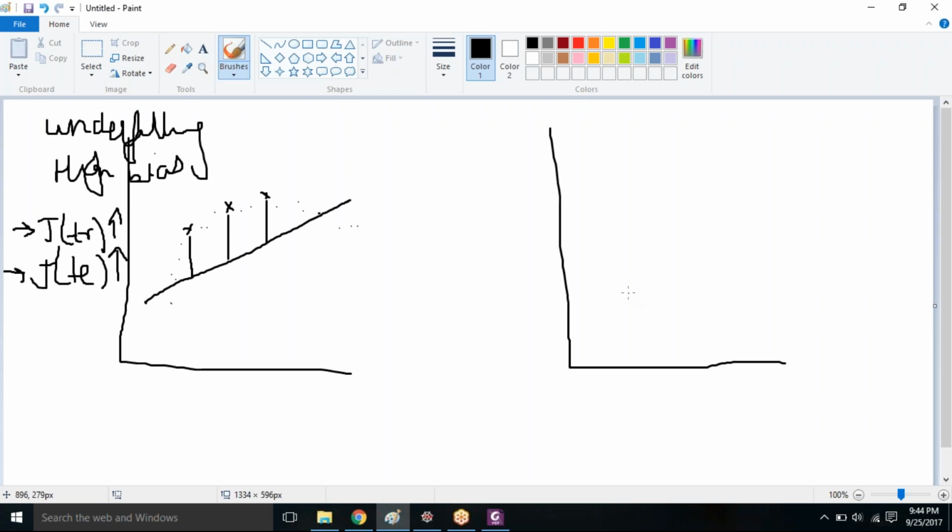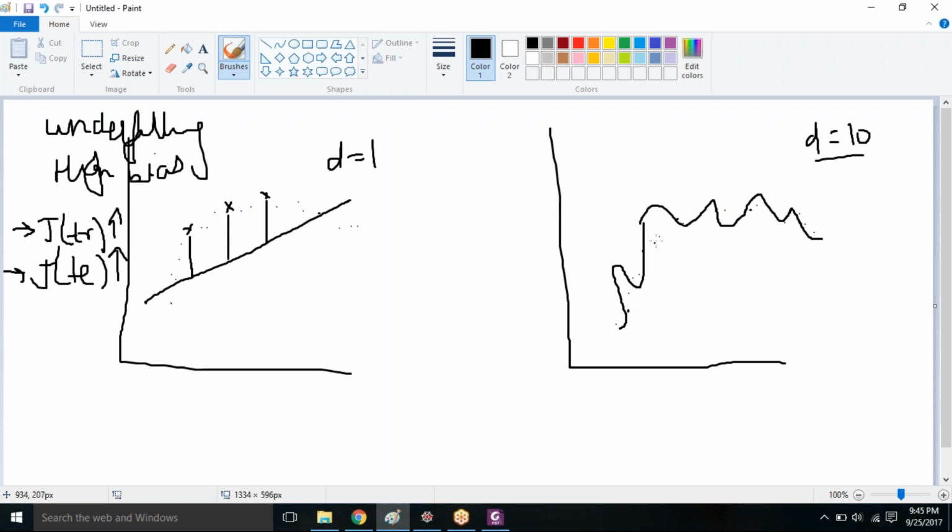Okay, then we also talked about another scenario, when on the same kind of data you are not fitting a line. A line is basically degree 1, but you are fitting a very high degree polynomial, say degree equal to 10. So in this case, your curve will be passing through each point, trying to cover each point and having lots of curves. So this is like d equal to 10. Now both these cases are bad.